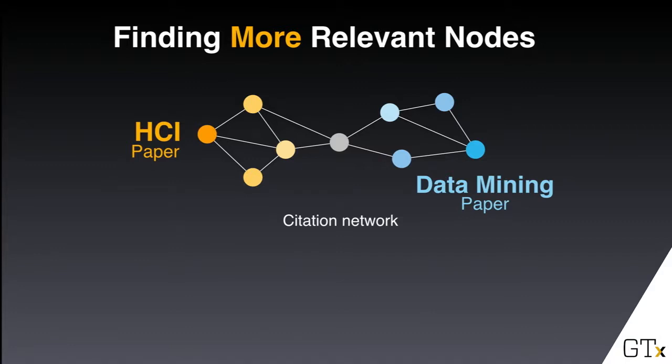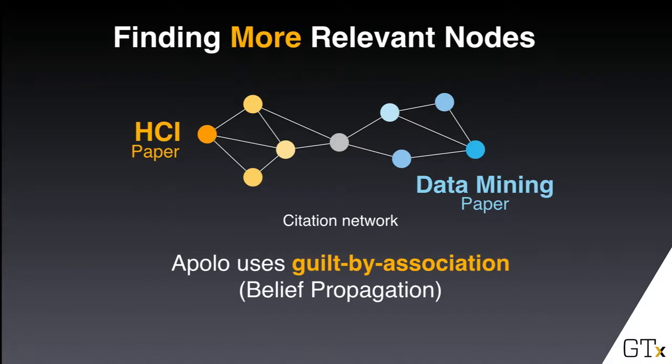And then similarly, you can repeat the same process. You look at that neighboring paper, and now, again, you look at the related work section, and then you say, ah, this is also interesting. So that means the further and further you go, the relevance may decrease gradually. But the closer and closer the paper is to your original one, the more relevant it is. So what that means is we can use a technique we call guilt by association. So that means things that are connected in the network are probably similar. So a vivid example would be to say, I'm a bad guy, and if I know you, then, well, I'm sorry, then you are also a bad guy by association.